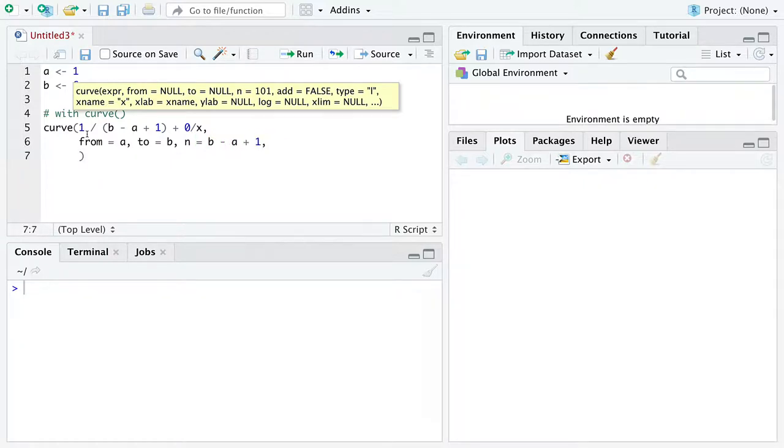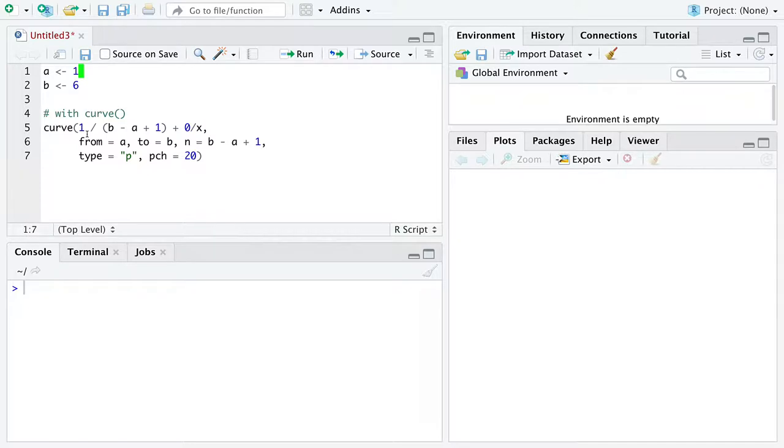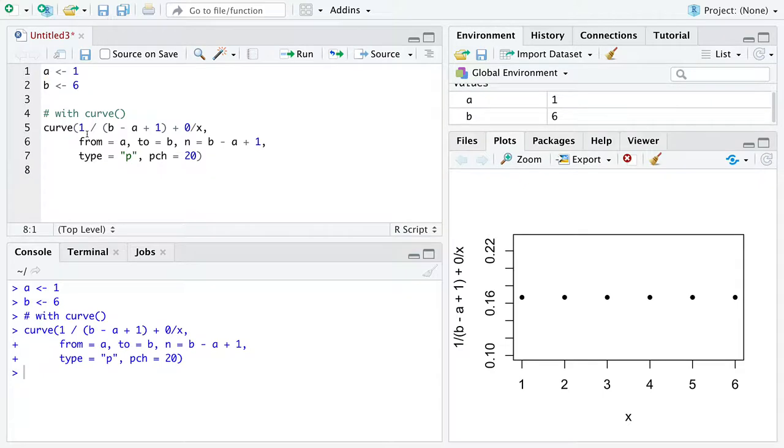So I'm going to show us another way to make this plot in case you are too annoyed by this outcome. We want points because we're working over a finite set, and I like to declare the point character type to be 20. So if we go to the top, I'm on a Mac, so I'm going to hold Command. If you're on a Windows, hold Control, and I'm just going to hit Enter 3 times. And there we have it, the density function over a fair die with all the same density values. That is, we believe the uniform density function should give us the same density for each value in the set. And that's what we see there.